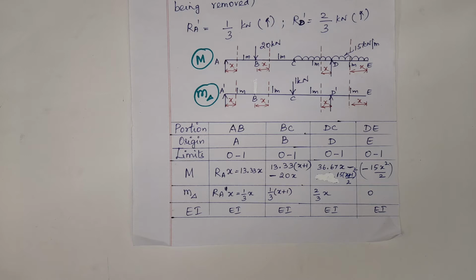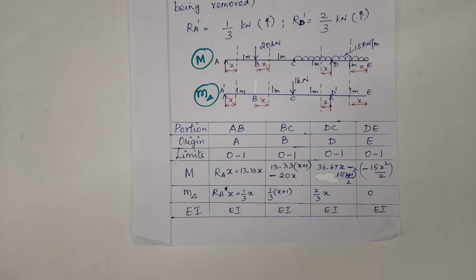When I am going to take a section in AB, a section at a distance of x from A, you can take from the right side or towards the left side. So RA into x causes a moment pushing the beam down. So I have plus RA into x. See the tabulation below simultaneously when I explain. RA into x is positive, a sagging bending moment.